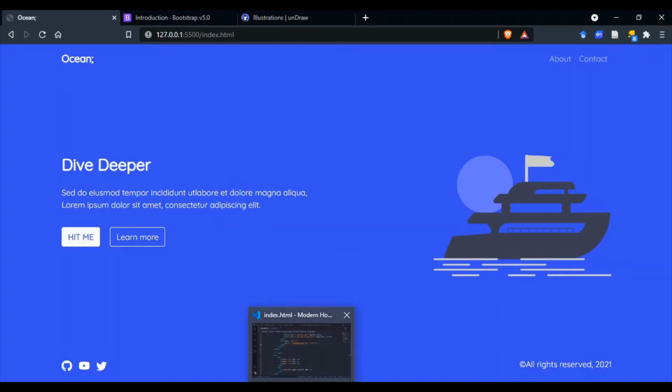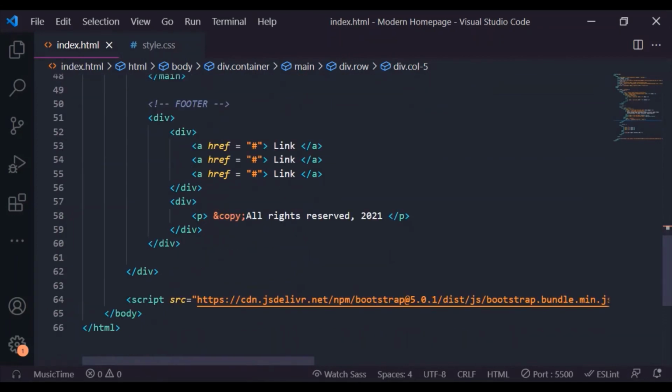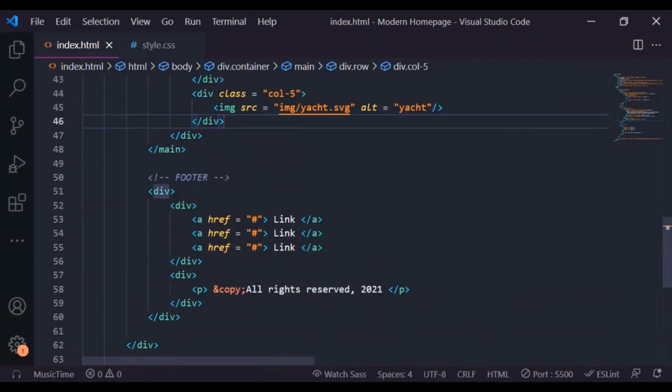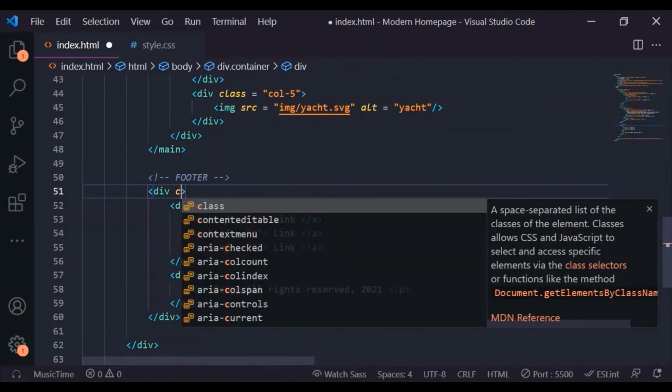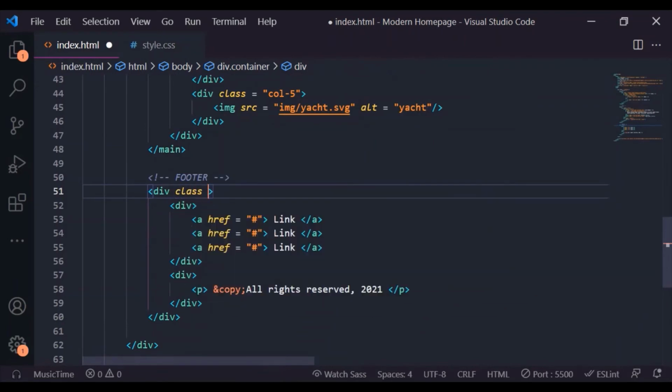So to do this, I will go back to VS Code here, and I will be based as well on the grid system of Bootstrap. So let's add here a class, a row, and here I can give a size of, let's say 6. I think 6 grid is better.